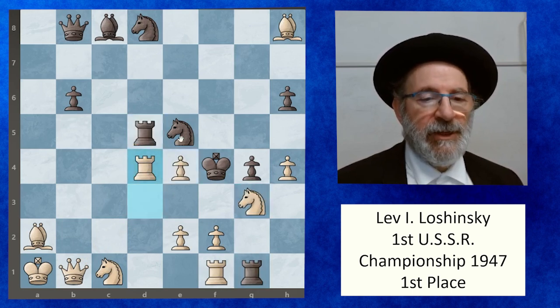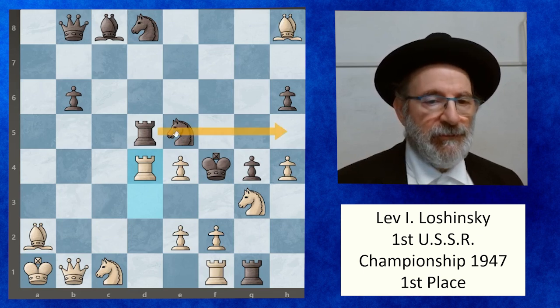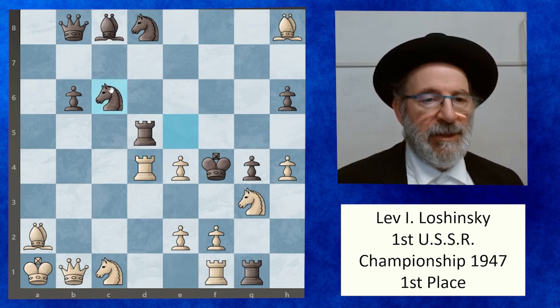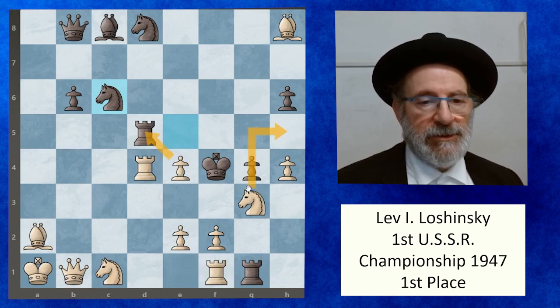If the knight plays e5, it will open the rook to h5, and if the knight plays on c6, it also controls the rook on d4, forbidding both threats. Also that and also that is not possible. So now we'll have knight mate on d3.